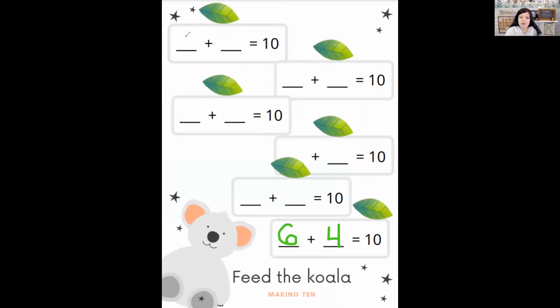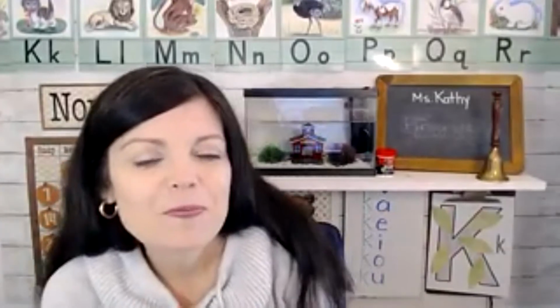Look at all the ways we made 10. We said 1 plus 9 equals 10. We said 2 plus 8 equals 10. We said 3 plus 7 equals 10. 4 plus 6 equals 10. And 5 plus 5 equals 10. Wow, you did a great job with math today.